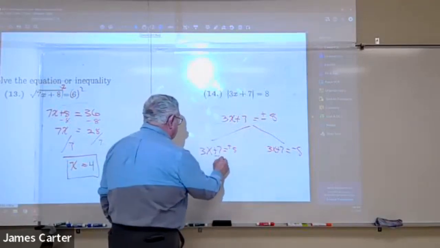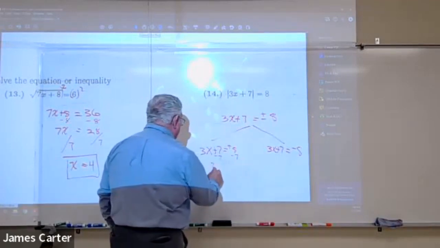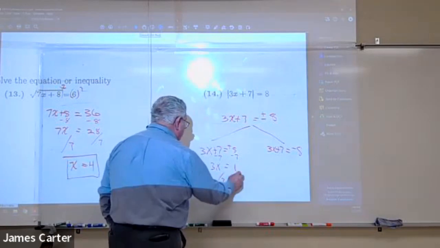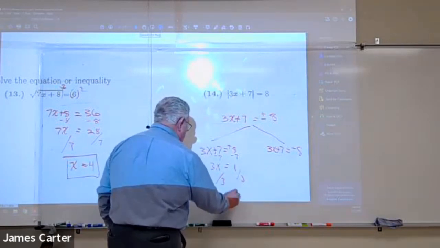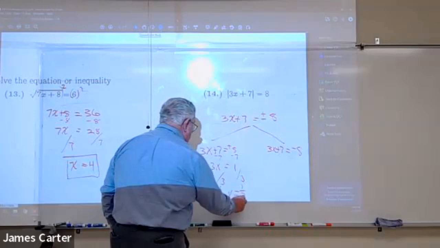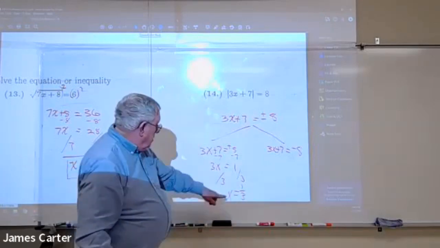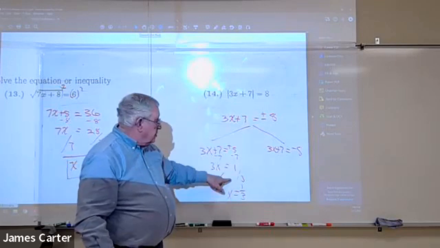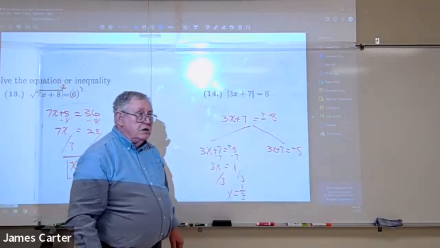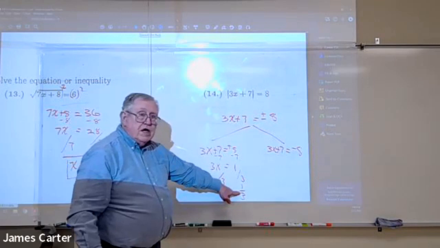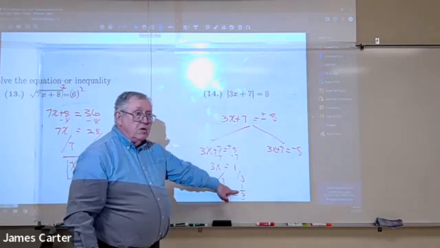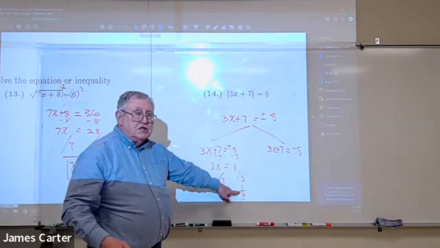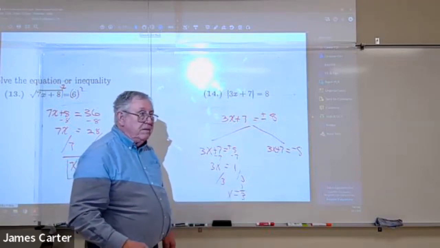Okay, well here, minus 7, 3x equals 1. Divide by 3, divide by 3, x equals 1/3. By the way, notice the difference in what I did here. I am dividing both sides, so I use the slash. As my answer, I used a flat fraction bar, which I expect you guys to do, and so will your college algebra teacher, whomever it might be.